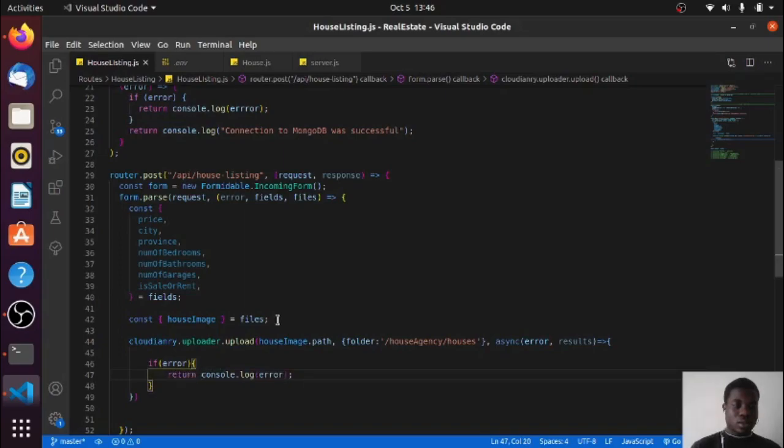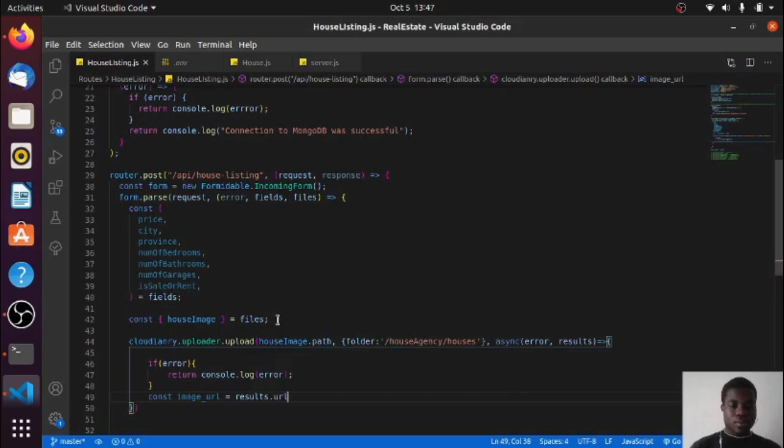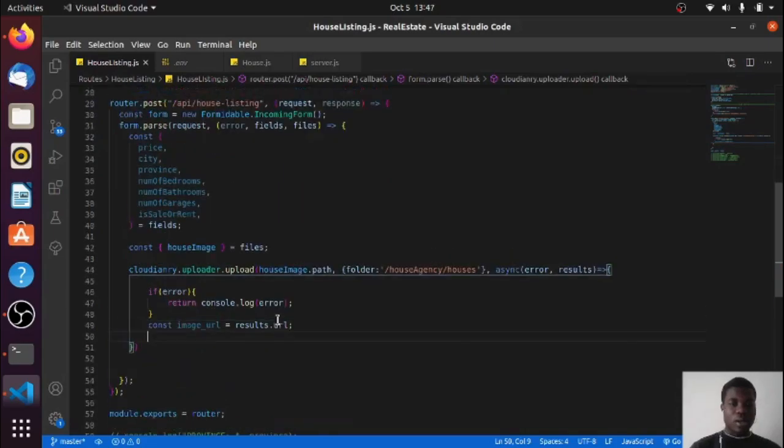Else, if there's no error, I want to say const image_url is equal to result.url, and that will give me the URL.